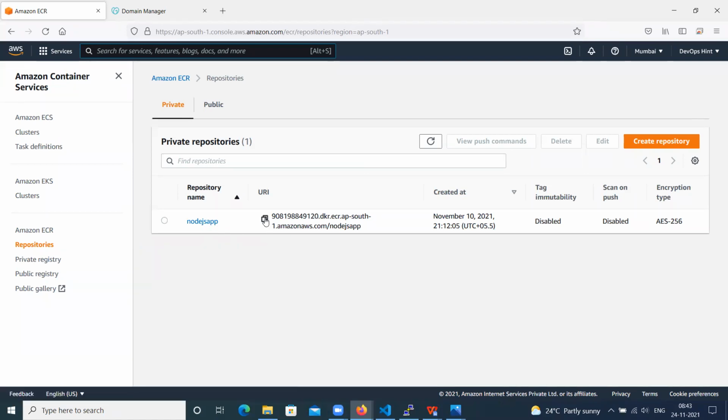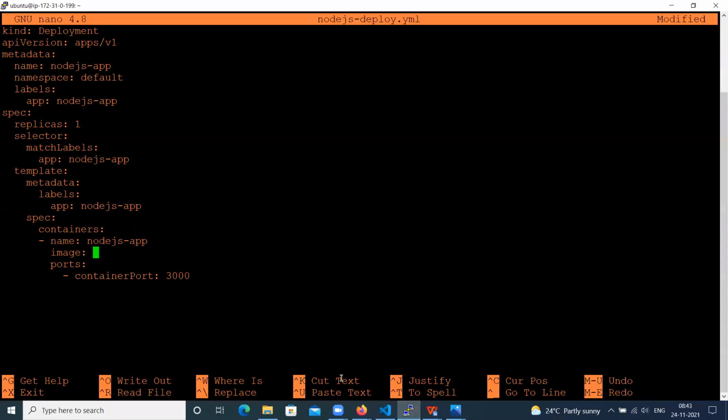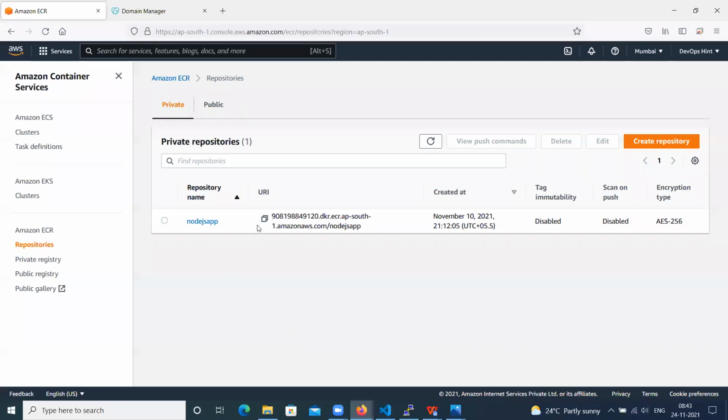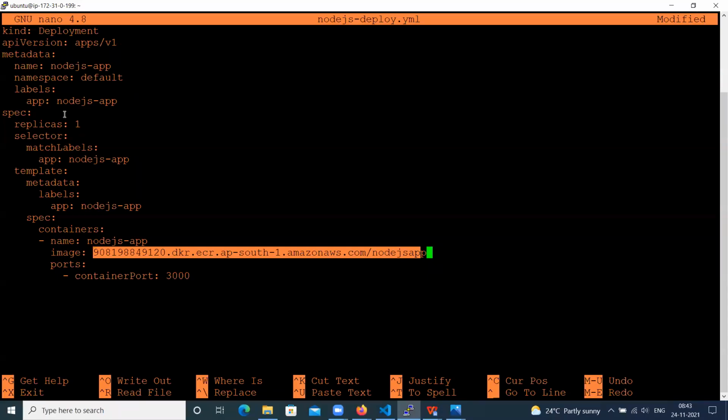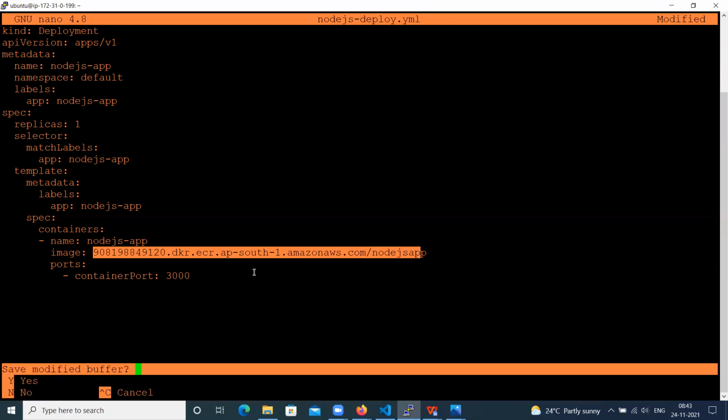We have to copy this URL and paste it in image. This is our microservice. In a real-time scenario, we use this type of AWS ECR URL. Then all the instructions are there. Container port is 3000, the default port. Let's save this.